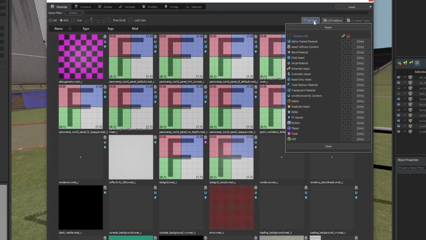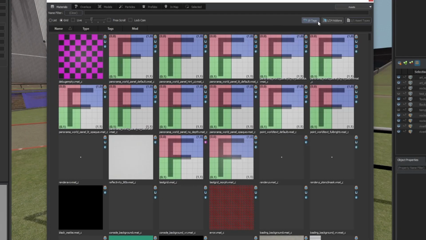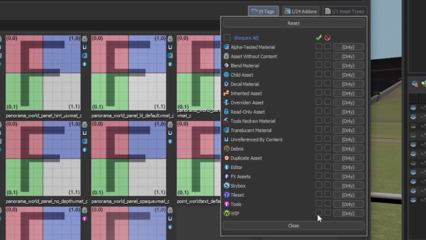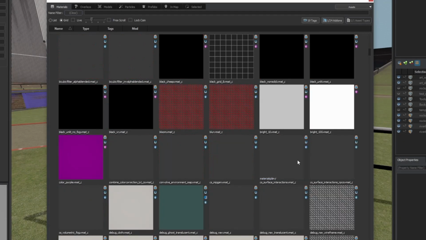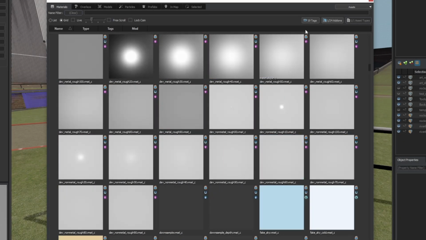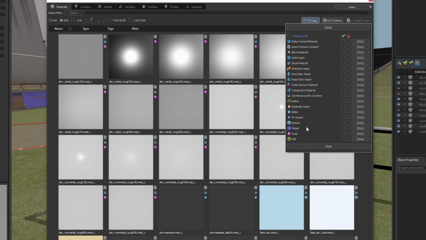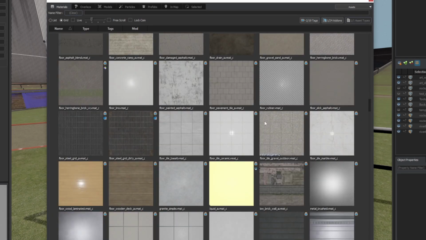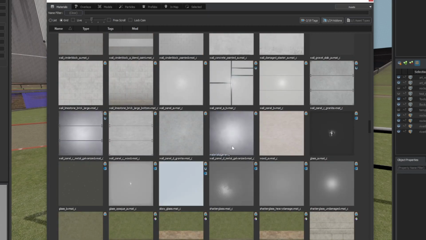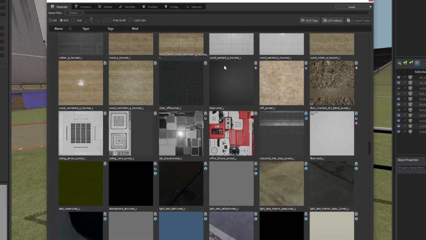There's also new improvements to the asset browser. It looks like the tags have been reworked and they've actually been applied. So if I'm looking for materials in here, there's a bunch of garbage editor materials in here that are just clogging up the real materials. So I can sort out the editor tags. I can disable them. Looks like I might want to disable FX assets as well. And now I only see good materials that I would actually use in my world. That's very useful.